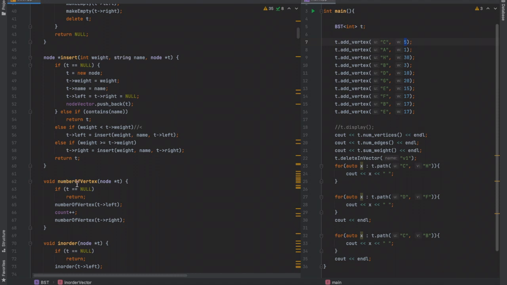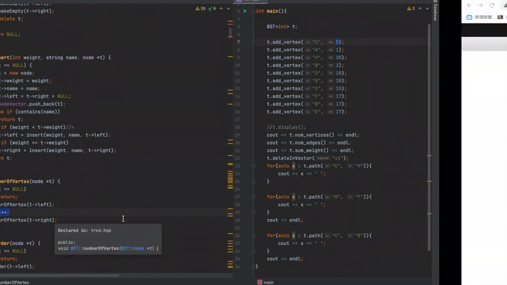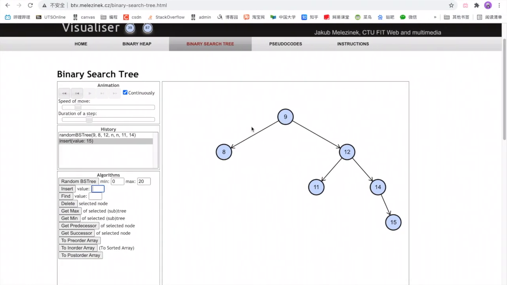One is number of vertex, and in this one I use recursion, and the recursion is like that.